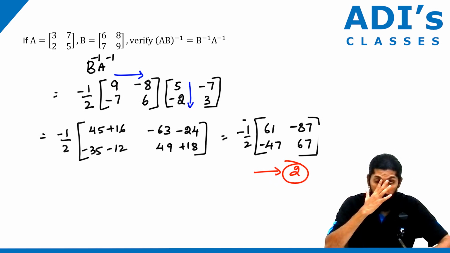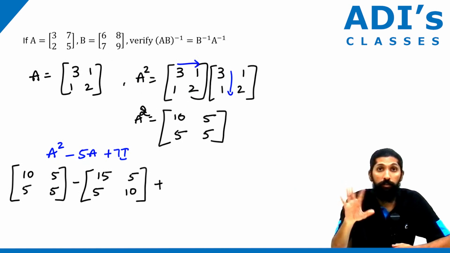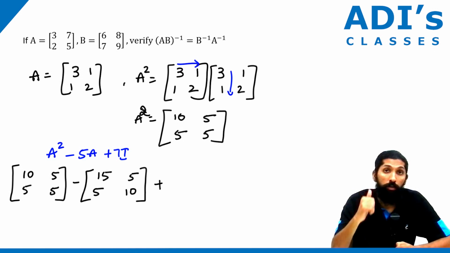Now this type of problem generally comes for 5 marks in your exam. Okay, proving, that is, verification type of problems. Fine. Now this is one type of problem which is quite important. So please go through this video again and again to understand how to solve these kinds of problems.